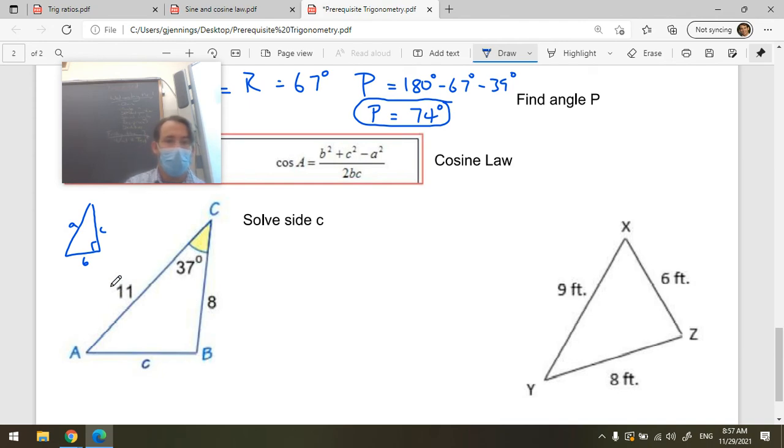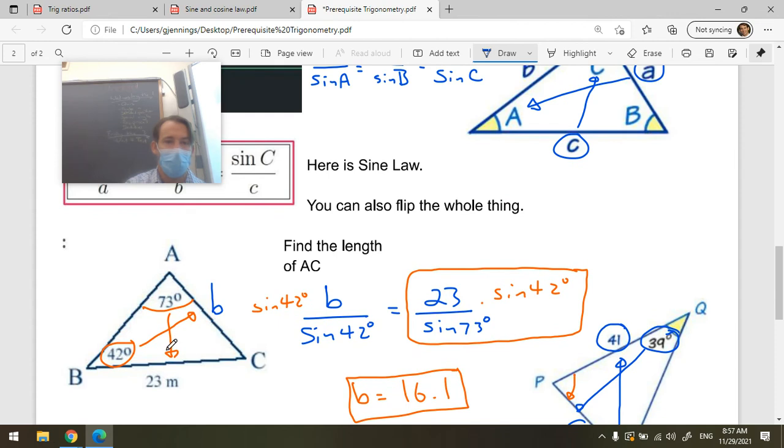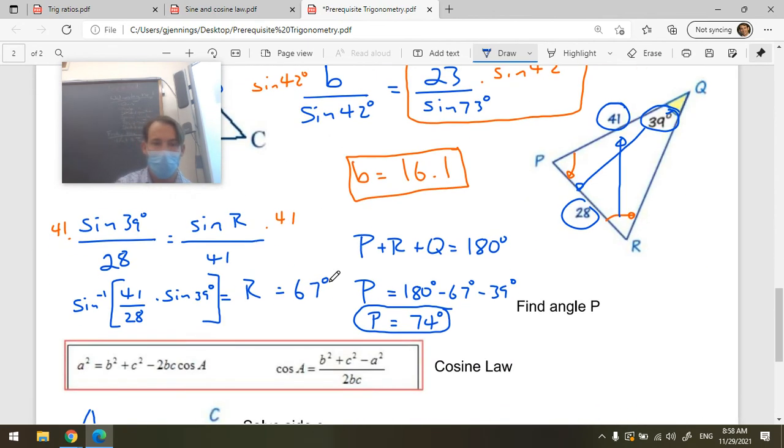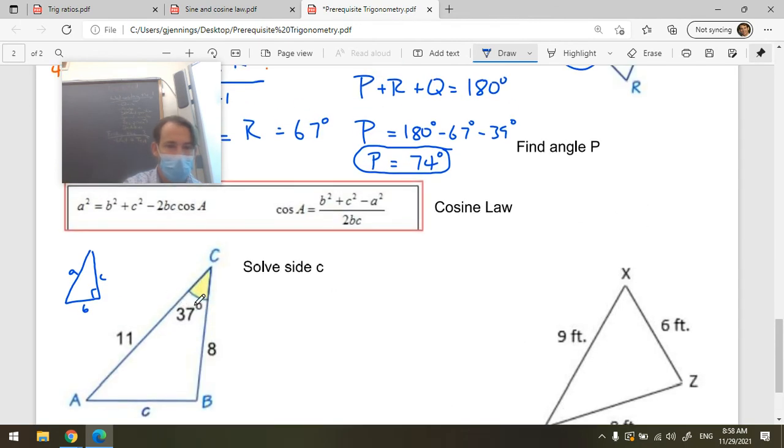Here, when I'm looking to see if I can use sine law, the thing that I want to see is that I have some pair of angle with opposite side known. If I have this pair, I can usually set up a sine law to solve for other unknowns. In this case, notice that the known angle looks down onto the unknown side. So there, I cannot set up sine law as a productive way to solve this question. I need to use cosine law. That's my stages of thinking to go through to do this.